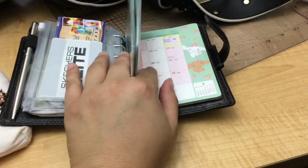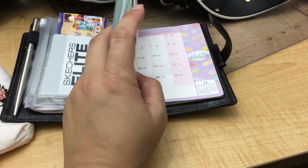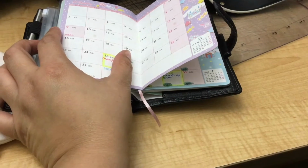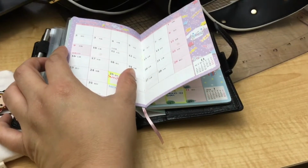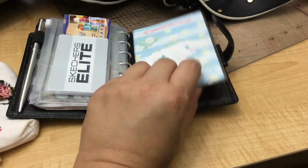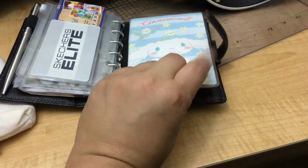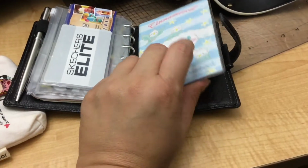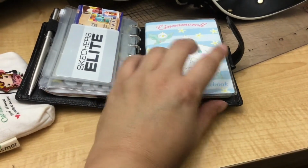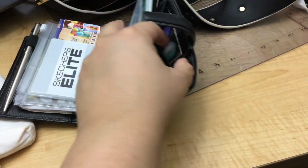And I use this mostly for birthdays and things like that. So I will write down my birthdays of friends or family members, or if I'm off in the day, or if I'm on vacation. I love this little book. That's mostly what I keep it for. I keep this in my wallet. So even when I move to a crossover, I usually will put this wallet in there.